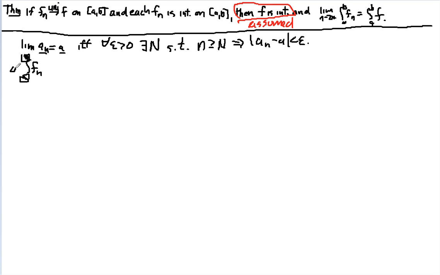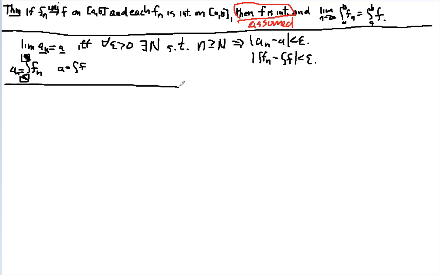I can just write A sub n is equal to the integral of f sub n, because that's just a number. The integral is just the area of this particular function f sub n between a and b. And similarly, my A is just going to be the integral of f. So really, I need that for all epsilon there exists N such that the integral of f sub n minus the integral of f, both on [a, b], is less than epsilon. So that's the way the proof is going to go.